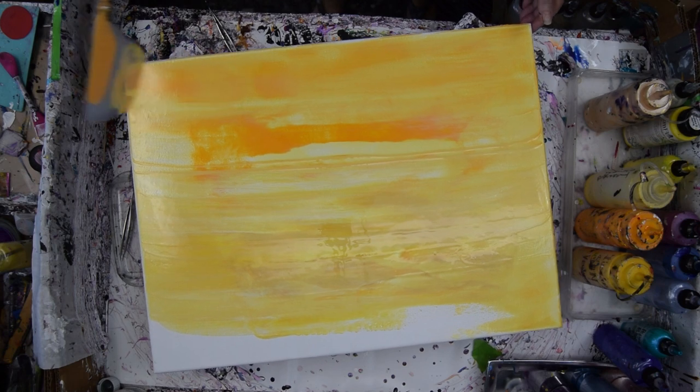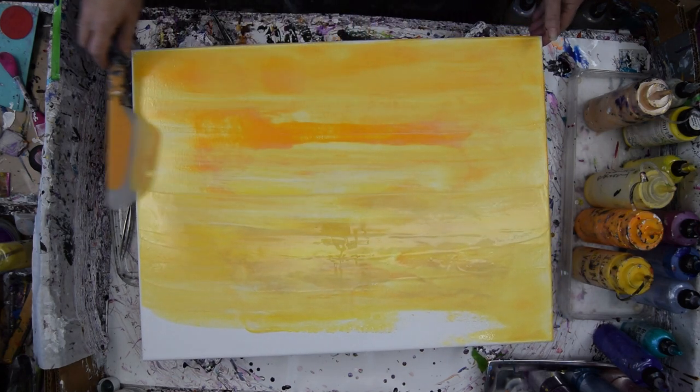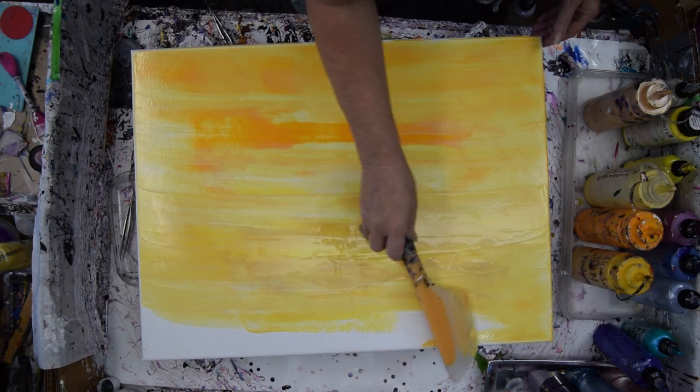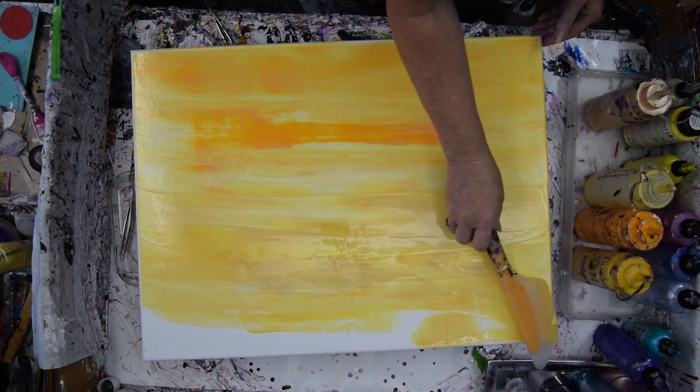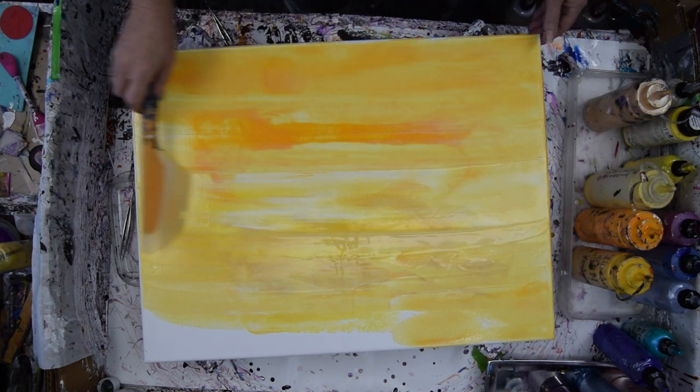I'm loving the fact that I've got that Indian spice in there. And I didn't expect to do a completely yellow painting, but, you know, go with the flow.